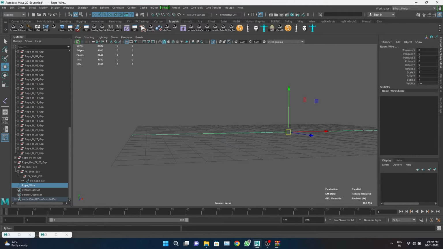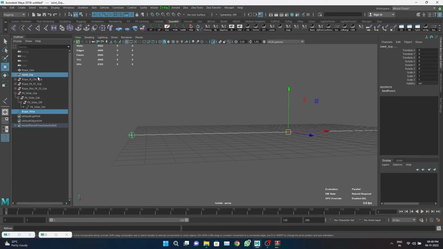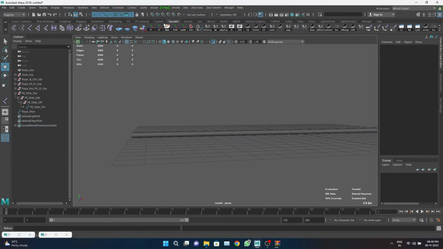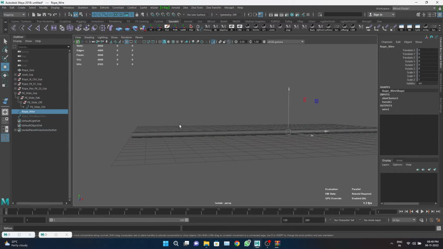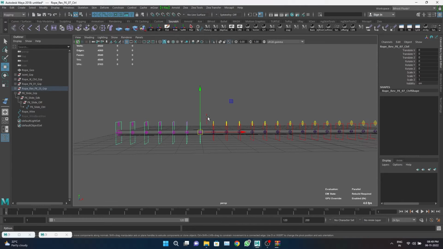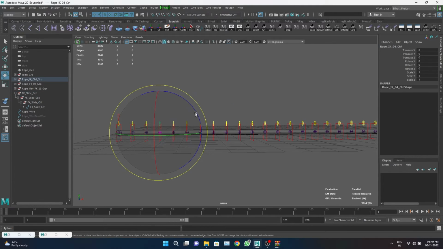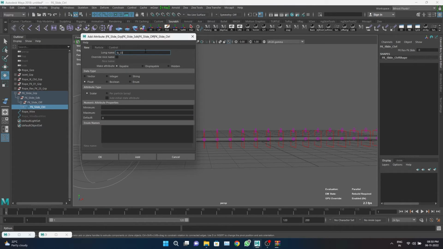I'm just creating a wire curve from the joints. I'll apply a wire on the rope because the skinning won't give a proper output right now. To get a proper output, I'm applying a wire. You can also do skinning if you have that much time. I've just skinned the wire from these IK joints, which were my skin joints as well, as I told earlier, and I'll apply a wire deformer over the mesh.